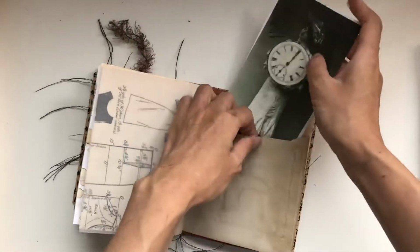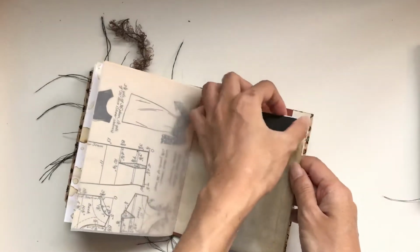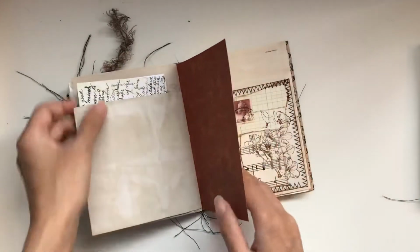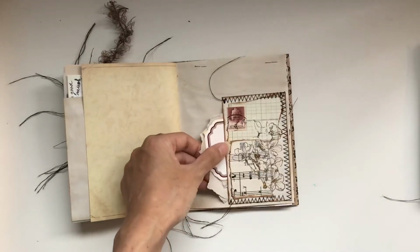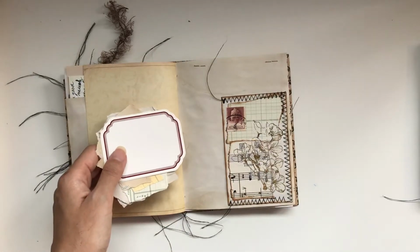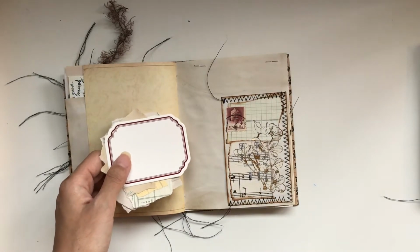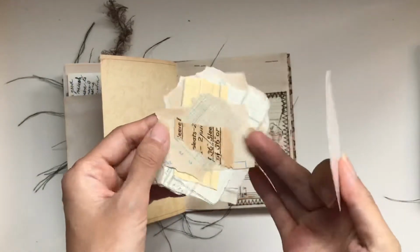I should mention that one of these journals is already sold. There's still one available. And I've got to try something new. Instead of putting it up in my Etsy, I thought just get in touch with me, and if you can do PayPal or direct deposit if you're in Australia, that would be ideal. If you want me to put it up in Etsy, I can definitely do that, but just contact me if you're interested.